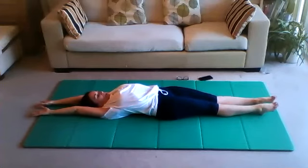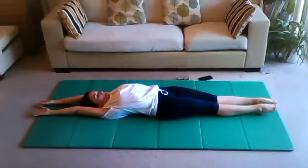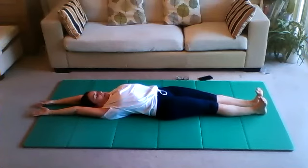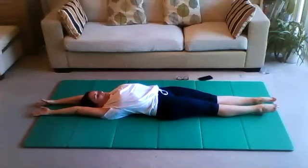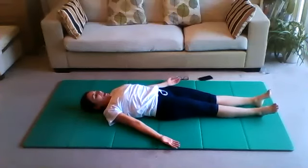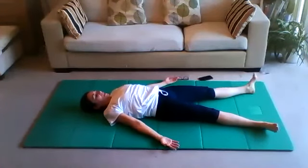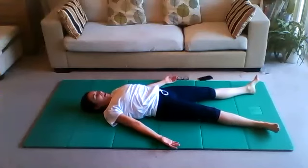Flex, point, flex, point. Good. Flex, point, and one more time. Flex and point. Good. Take the arms by the sides with the palms facing up. Open your legs a little bit wider and allow your feet to fall apart and relax. And just close your eyes. And come back to your breathing. Just breathe in and out through the nose.